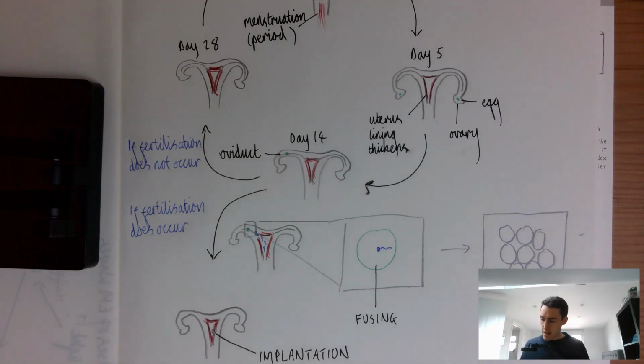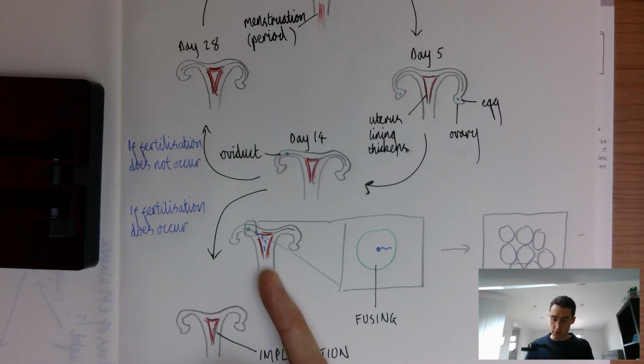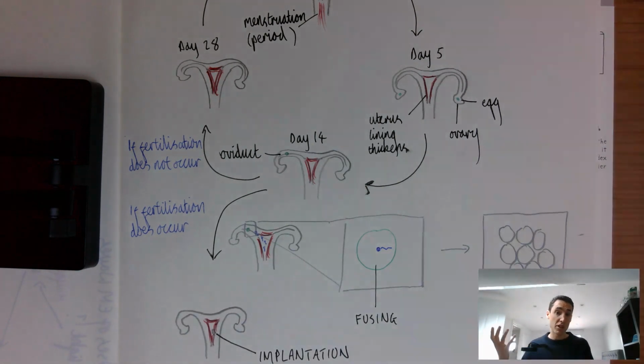So then the other things to talk about in this lesson are just as easy to explain with either videos or going through the slides or whatever. So it's things like what's happening during sex and the fact that ejaculation is causing sperms to go as far as possible to give them the best chance of reaching the oviduct for fertilization to happen. Again, all comes back to the big idea of fertilization.